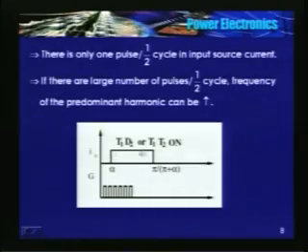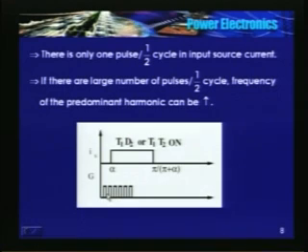So this is for a line commutated half controlled bridge, with conduction from alpha to pi, and for a fully controlled bridge, alpha to pi plus alpha. So instead of having only one pulse, I will chop it into a large number of pulses. I will have a large number of pulses here.